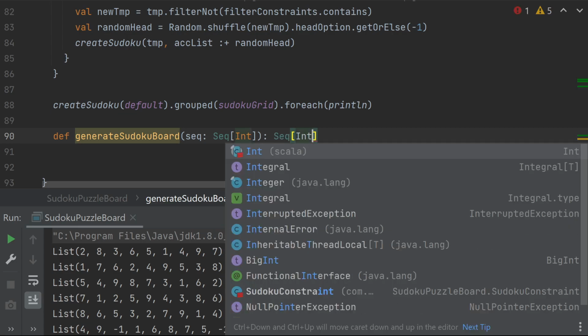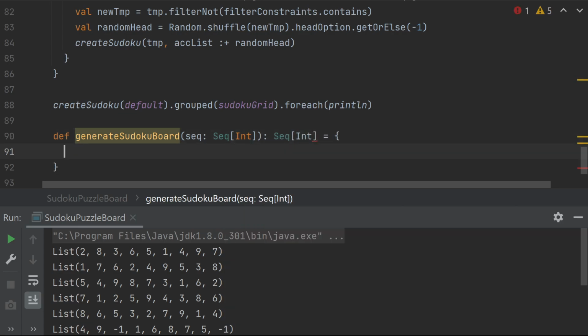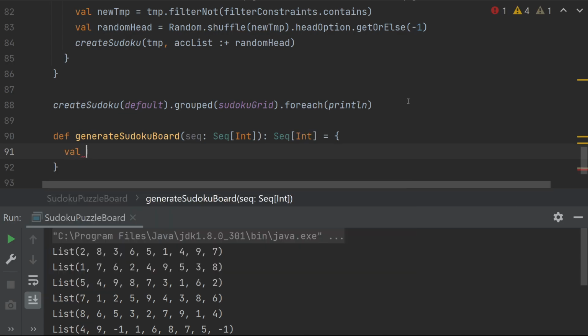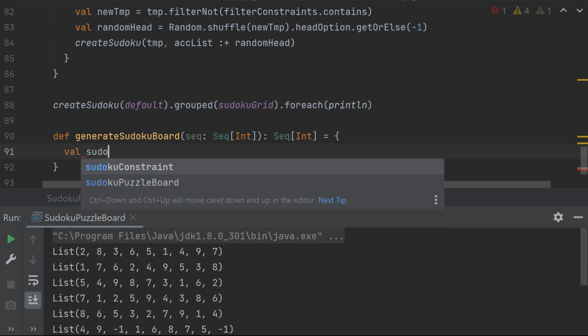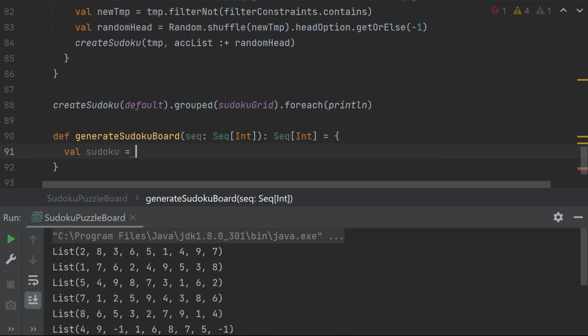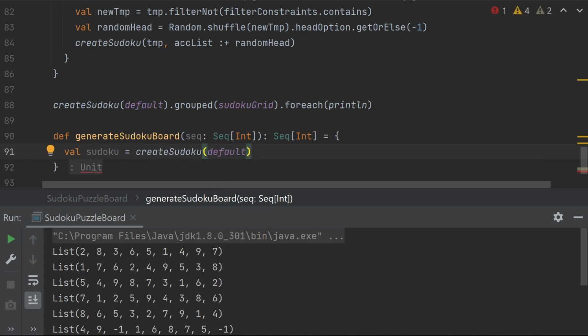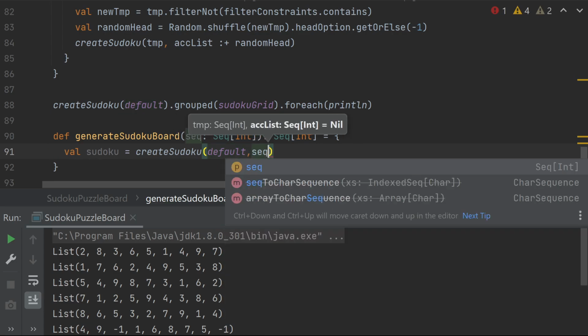That is our Sudoku. So what we are going to do, we are going to call this val Sudoku, which will be, we will create Sudoku with the default, and we can give a sequence which will be this sequence.